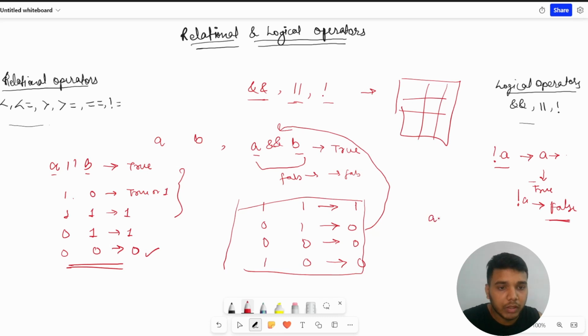Whatever the value of A, not of A is just the opposite of that. If A is false, then not of A is true. If not of A is false, then A is true. So this is the logical operator.